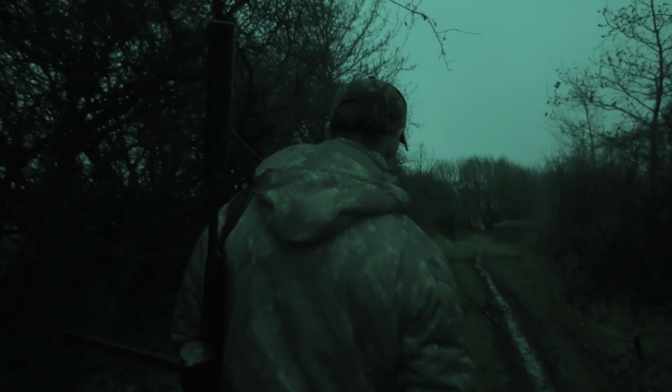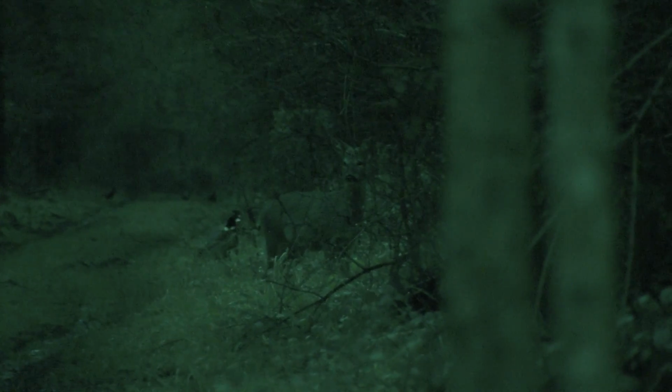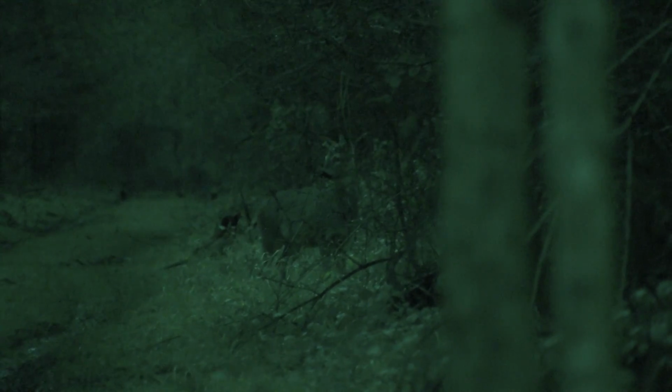Going in the corner, there's a lot of pheasants on the right. There's a roe deer just checked in on the right hand side. Just couldn't see whether it was a buck or a doe. Needed to turn. It had its head in the side. I couldn't see its head. I couldn't see its anal tuft, so we have to wait for it to move, and it moved round.